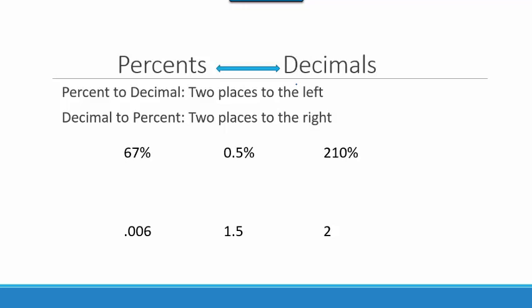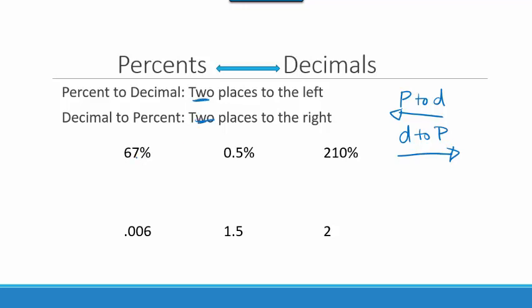Now to go from percents to decimals, it's a matter of moving your decimal place. I always tell people, imagine the alphabet. If you're going from percent to decimal, that's P to D. So which direction are you going on your alphabet? You're going down the alphabet, so you're moving to the left. Whereas if you're going decimal to percentage, you're going D to P, decimal to percent, you're moving up the alphabet, so you're moving to the right. And notice it's always two places.